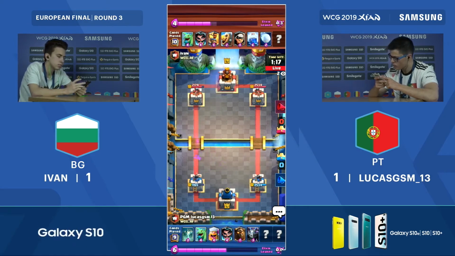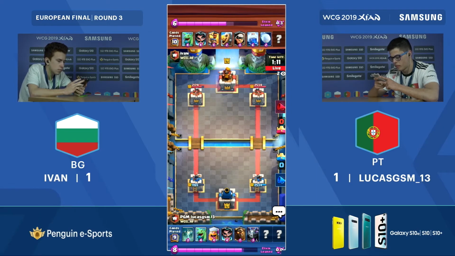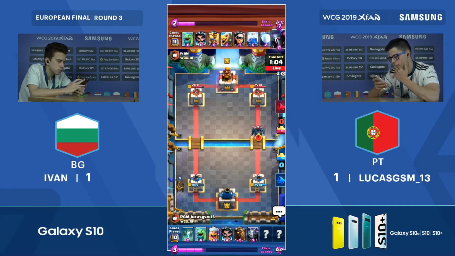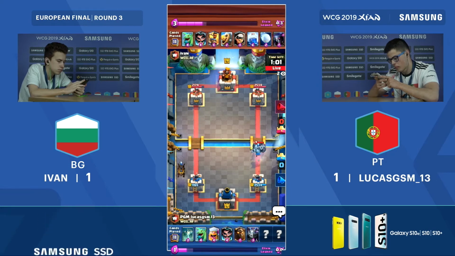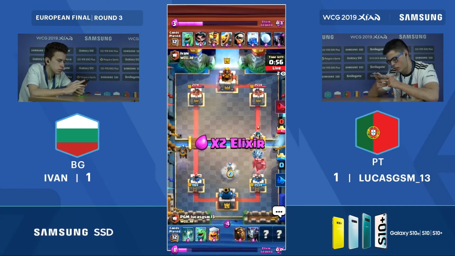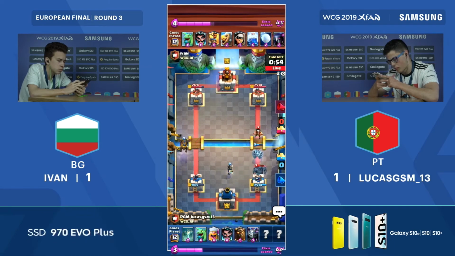And so far, everything going very much in favor of Ivan. And now he's going to have cycled back into that Ram Rider, I believe. So we'll see what he's going to do with that. Whether he just drops it and just tries to get some damage in, or whether he waits for a counter push. Oh, Pekka. Nice counter push on the right hand side. This is what you're supposed to do. If your opponent goes for a lava on the left and you go for a massive push, it forces your opponent to put units down there and not back up your Lava Hound up, so you don't have connect anything.